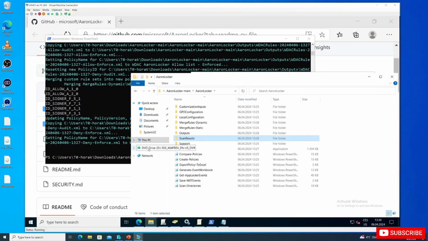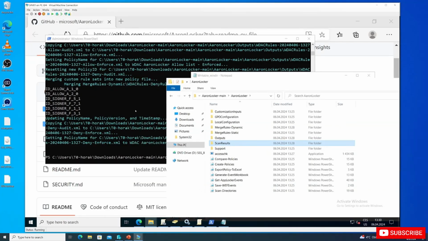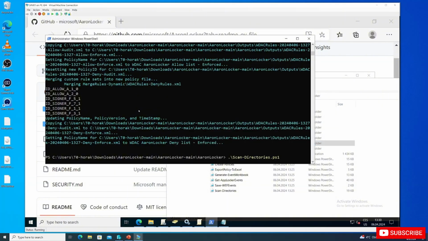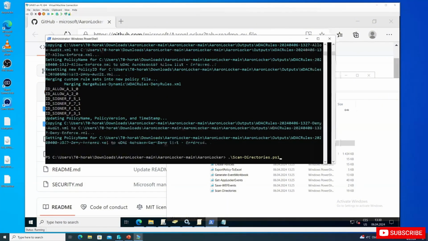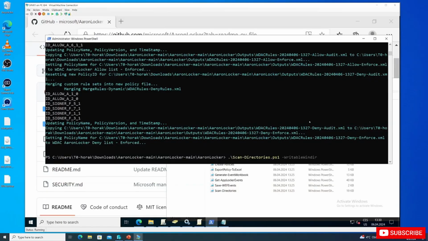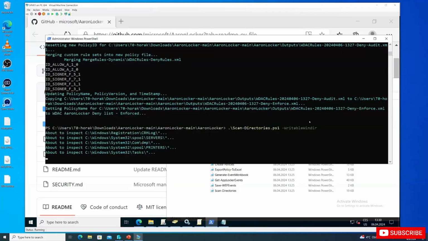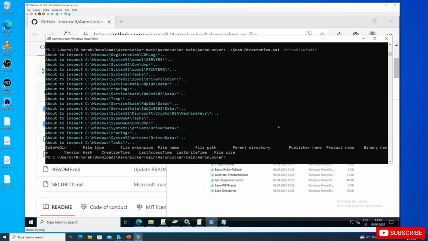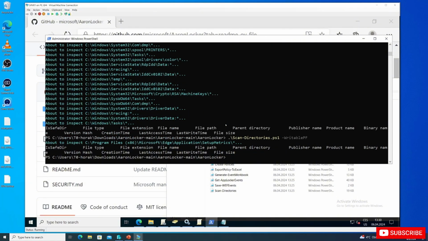If we have some custom directories that we want the user to be able to run applications from, we need to, of course, take them into account, and we can even scan for them. So if we know about it, we can, for example, run the create scan directories PowerShell script, which is here. And we can, of course, do it for the Windows directory as we tried before. So we can see that we do not need any directory over there. If we do the same, for example, for Program Files, it's right now just that one which we have seen in the text file.